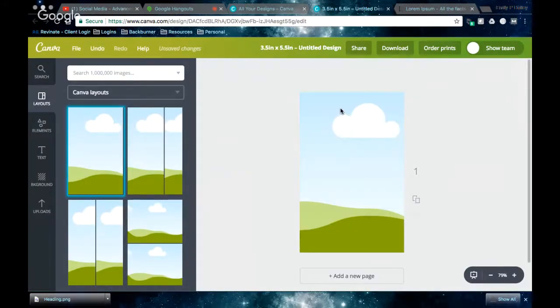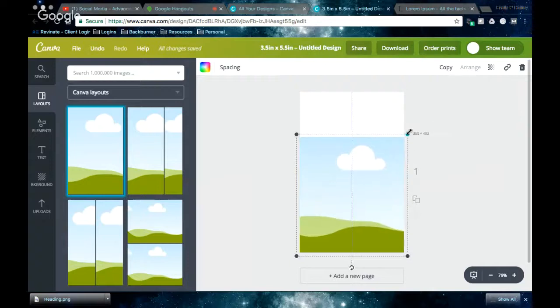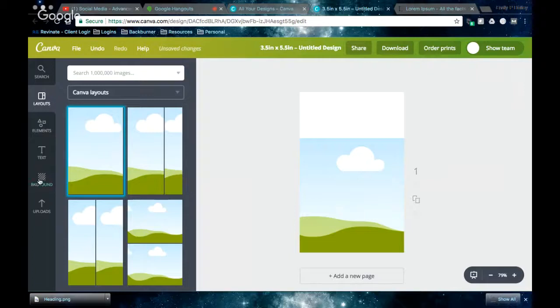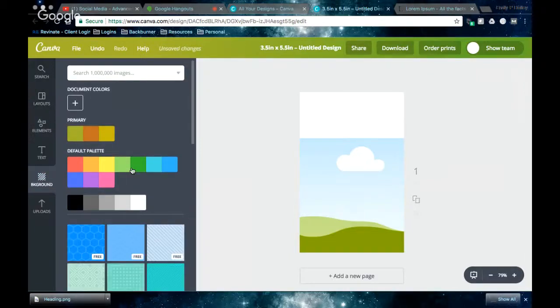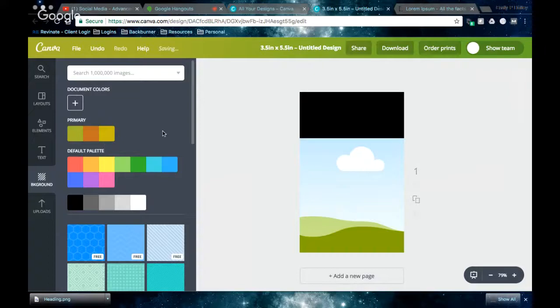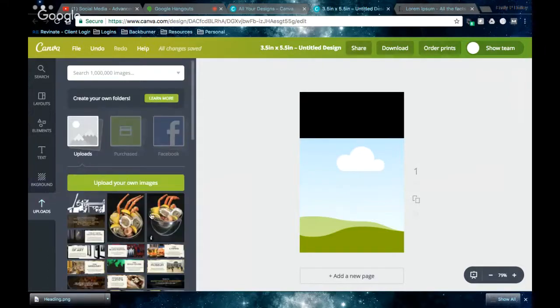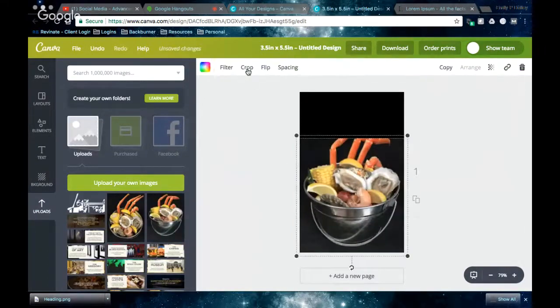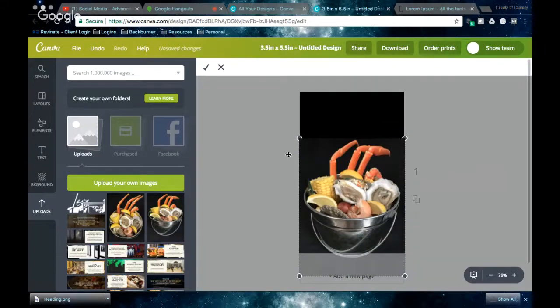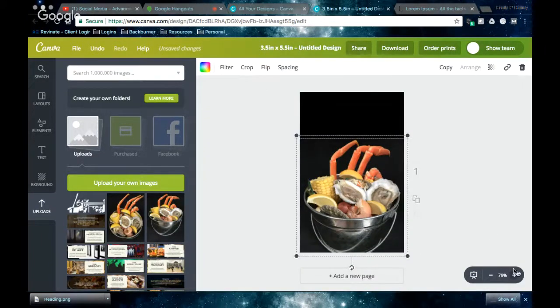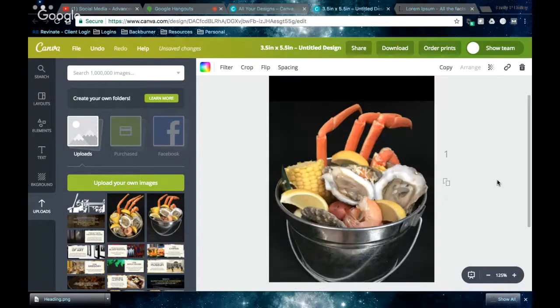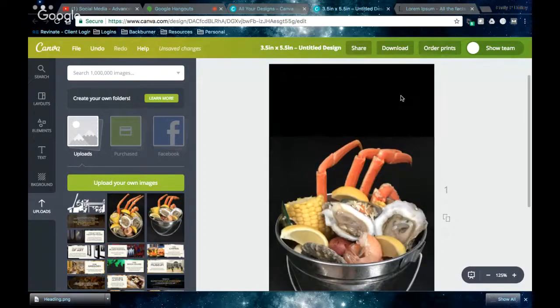So let's say I would like to use a grid, but the photo's only so tall, which was the case with Legends. I actually used the grid and just shrunk it down a little bit smaller, and then used the background to create that nice little back area there. So if I do this black background, if I go to uploads, I can drag and drop this image there. I'm going to crop it down so that it's the right size. And then you'll see that it's got that nice clean line between the image and the background there.